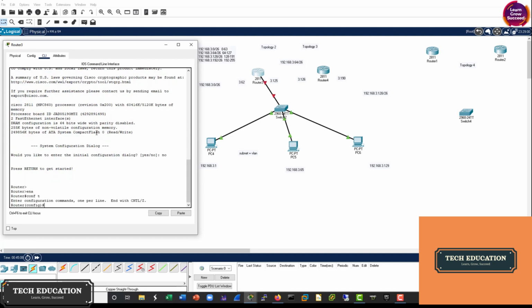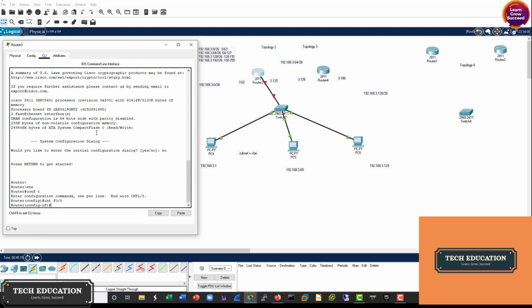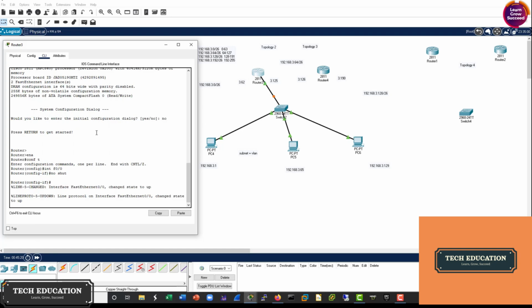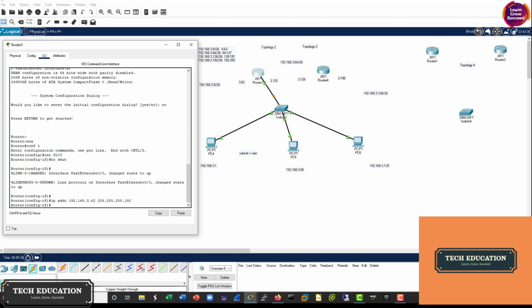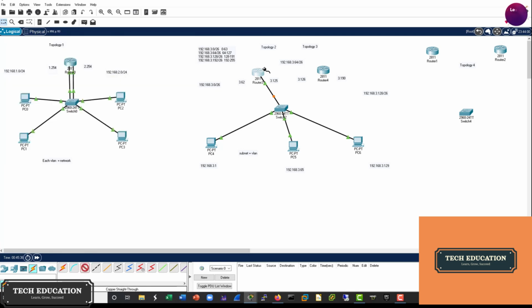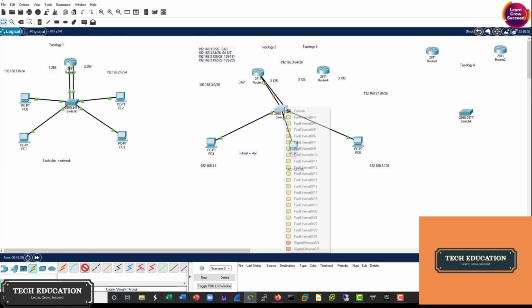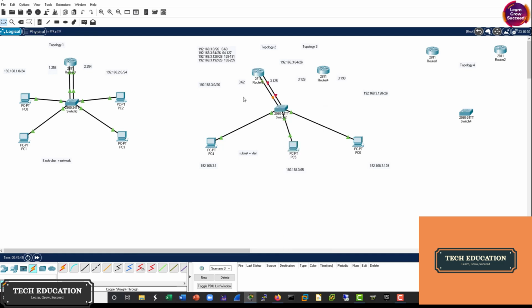Config T. Now I don't want to change anything with the hosts. I don't want to worry about any of the other configurations, so I'm going to use the exact same set of IP addresses. We'll make sure that we're using the right interface. No shut. There we go. And so I'm going to say IP address. Well, I was using 192.168.3.62, and the key, of course, is the mask. There we go. And now let's connect our other interface to the next VLAN up, which was here.